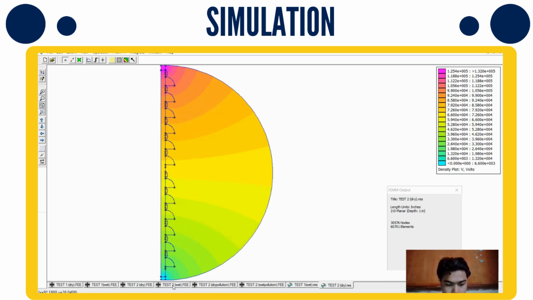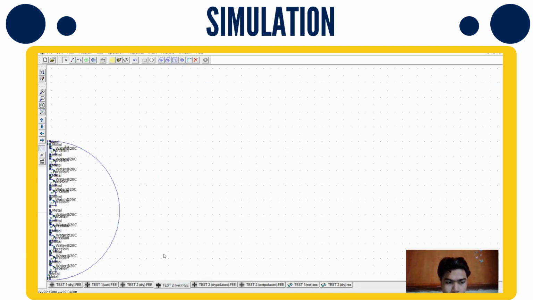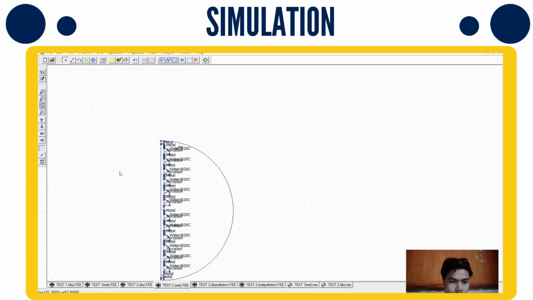For the next simulation, which is a stack insulator in wet condition.